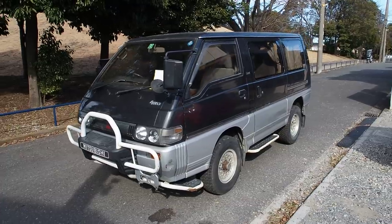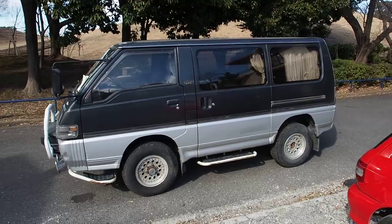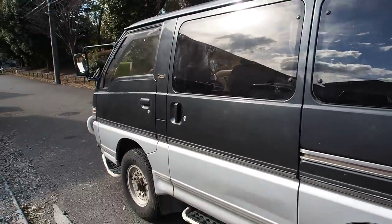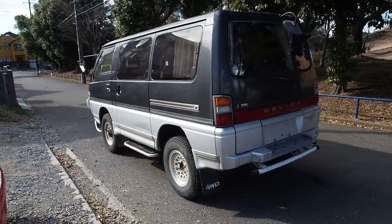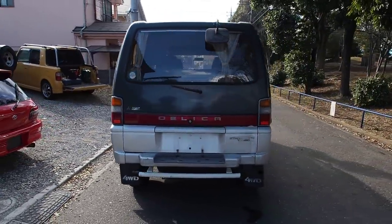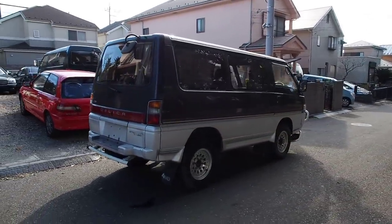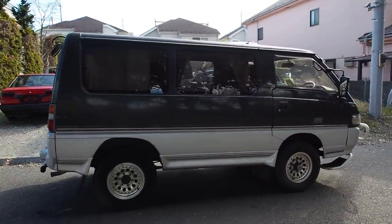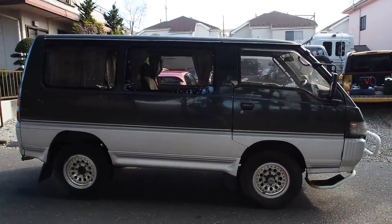With the Delica, finding a pristine five-speed means you could be waiting months, so you get what you can find. This one, with some cleanup, could be a very nice vehicle. It's a two-tone dark green and silver — the lighting isn't great right now but it's a big van and we can barely fit it all in the frame.